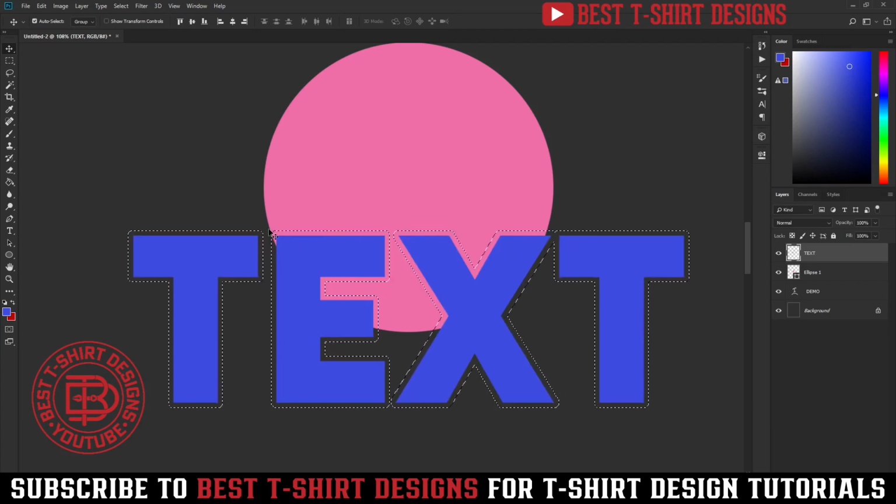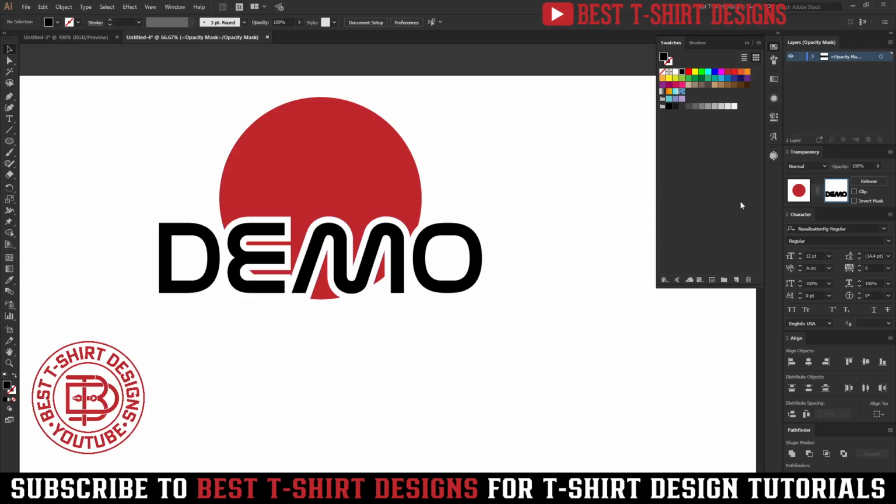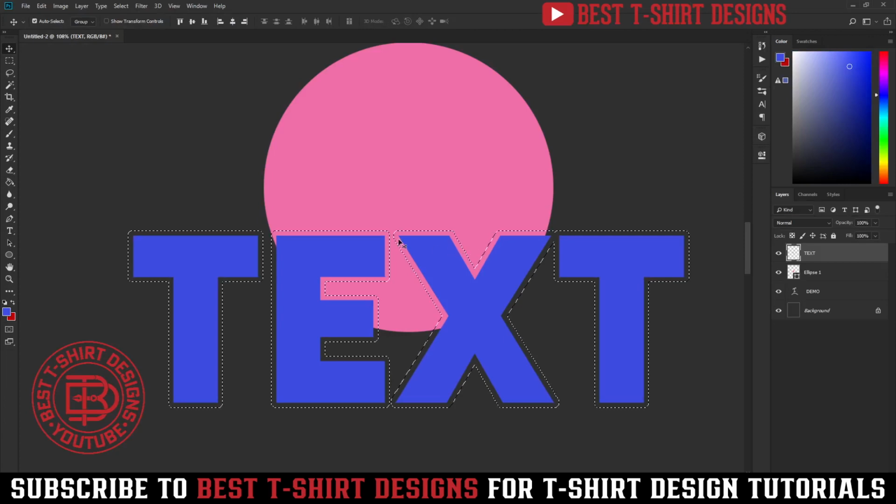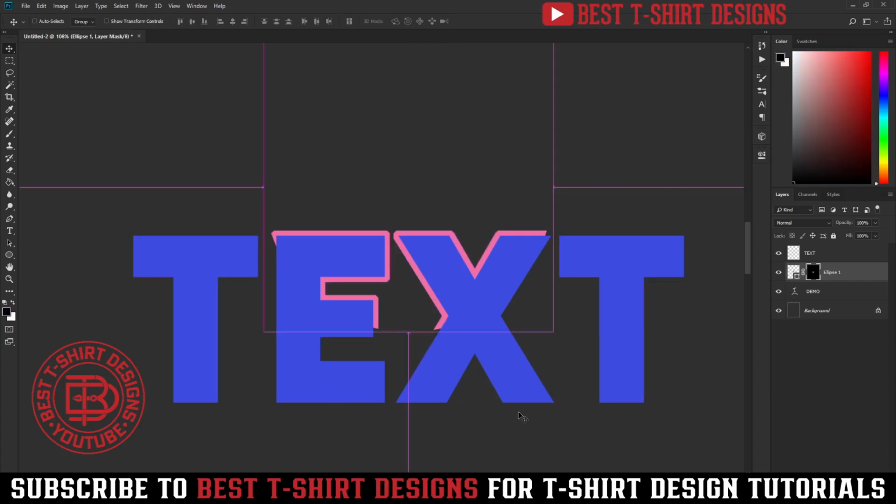Now I want to hide the part of the ellipse from this area, just like this one. So for doing that, when this is selected, I need to select my ellipse here and then click on this layer mask icon in this option here. And if you click on this layer mask icon, okay, so I made a mistake, sorry.